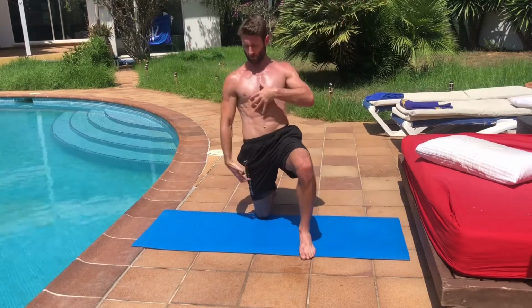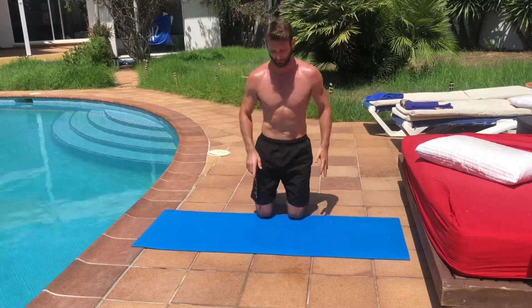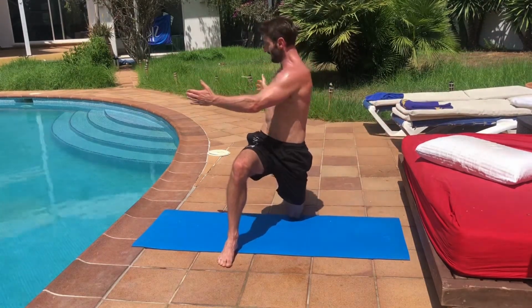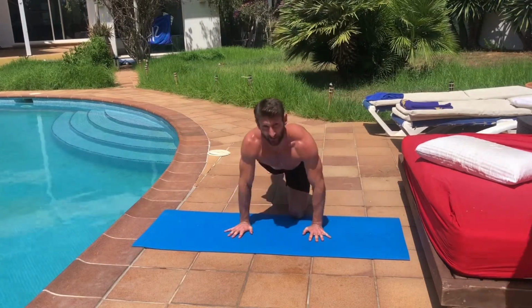Hips forwards, let's do one more. So I'm opening up the body, but it's all through motion. Step forwards and open up. Now guys, we're going to go back to the other leg, but this time I'm going to rotate. So I'm down to all fours, I'm going to step forwards, hips forwards, and then rotate across the body, and then back.